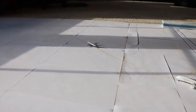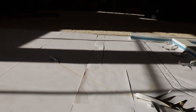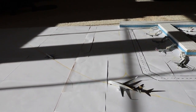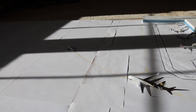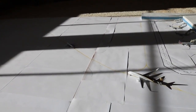And yeah, there's going to be a lot coming, so I will show you guys what I've done once more. So I did tape all this paper down, and then taxiway. There's the sun. Hello. UPS is thrown in here. I'm not sure if I want to put the cargo terminal over there or not. It's actually on this side in the real replica, because there's parallel runways. But I'm not sure. Actually, right there, those are helipads, so I may just draw those in. Yeah, I'm going to plan on working on this board some more, and then DFW next week, Tulsa progress.